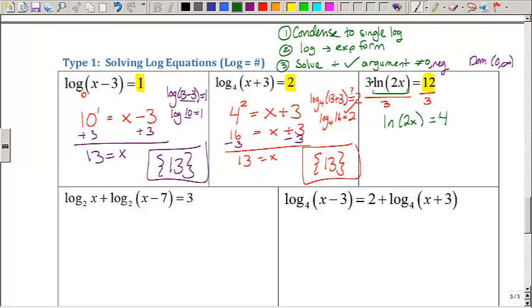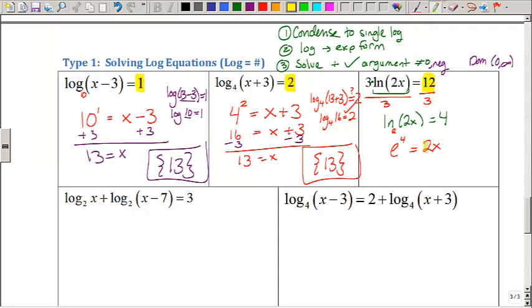And so dividing by 3 divides 12 evenly, so it's actually a much simpler method than trying to move it to the exponent. So that was step 1. I have now condensed to a single logarithm with no coefficients in the front other than 1. Step 2 says change my log form to an exponential form. So I have a base e here, so that gives me e to the 4 equals 2x. The 4 and the 2x switch sides and the 4 becomes the exponent.